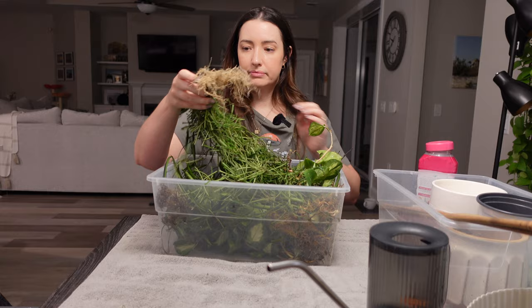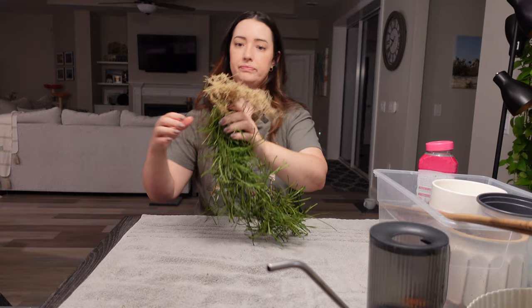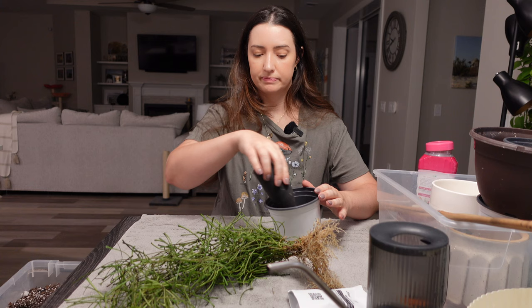All right, we got the retusa. I think this one I kept together for the most part. So this is my normal mix. This is Fox Farm. I'm just gonna use this for all the Hoyas.